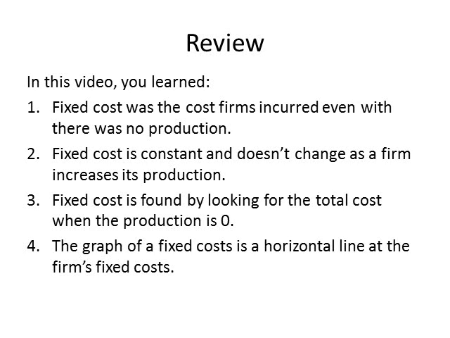In this video, you learned fixed cost is the cost the firm incurs when there is no production. Fixed cost is constant and doesn't change as the firm increases its production. Fixed cost is found by looking at the total cost when the production is zero. The graph of the fixed cost is a horizontal line at the firm's fixed cost.